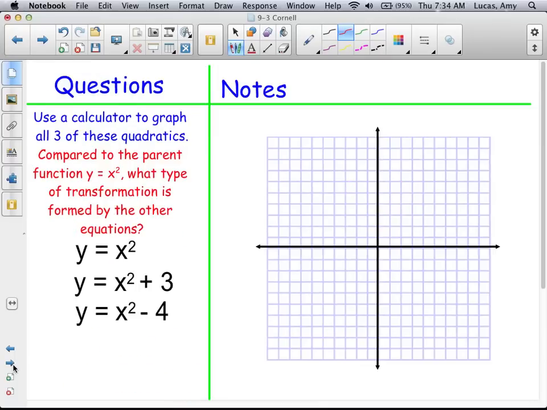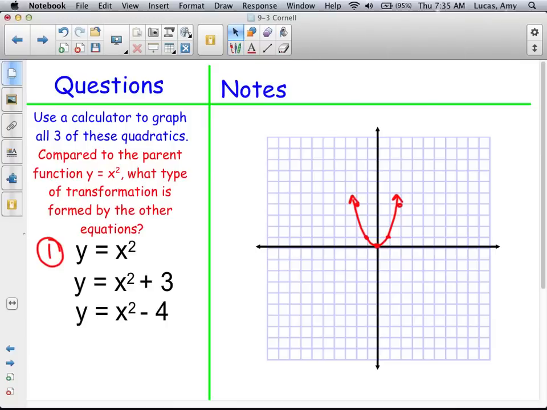So next we're going to be graphing 3 quadratics on our graphing calculator at the same time so that we can compare quadratic number 2 and number 3 to our parent function. So number 1 is going to be the parent function again. So I'll sketch that first, and then the other 2 we are going to compare to the parent function. So by looking at these on your graphing calculator, you'll be able to tell what effect the +3 has on your quadratic. What happens is it shifts the parabola up 3.